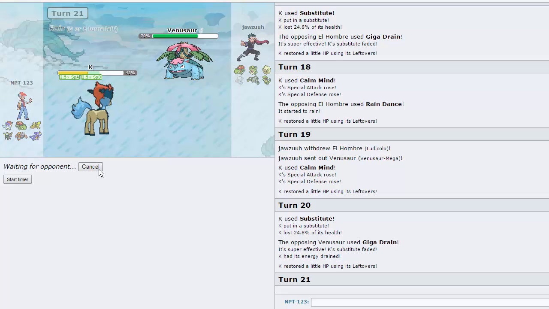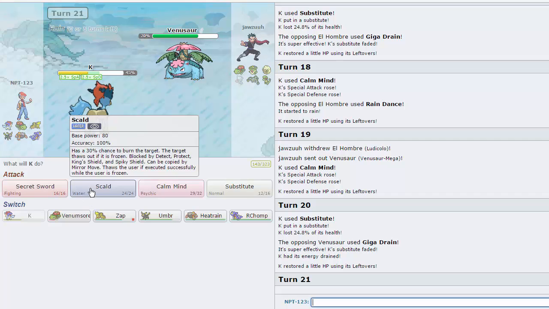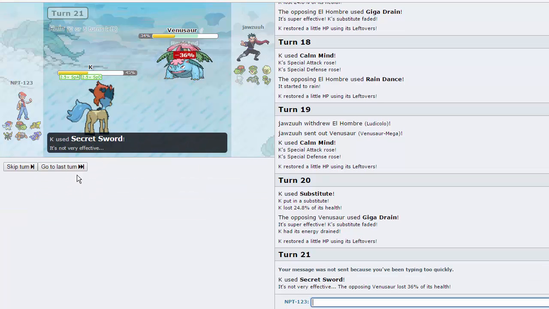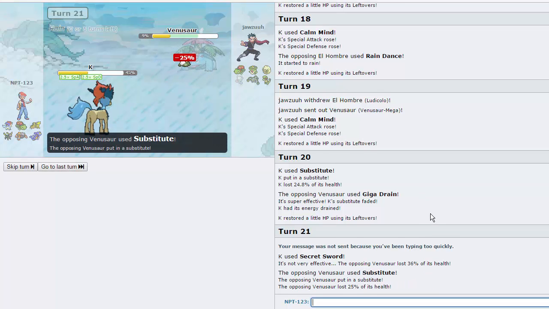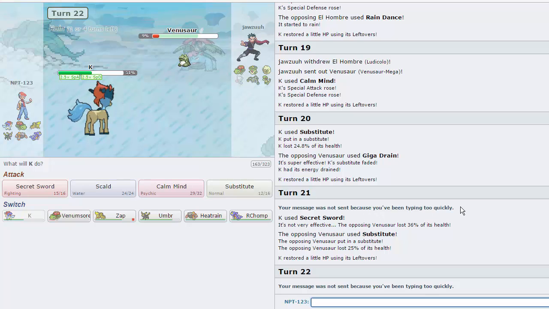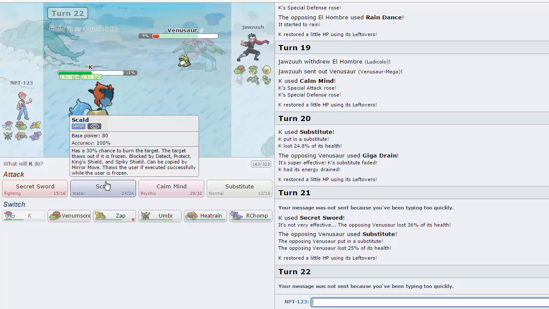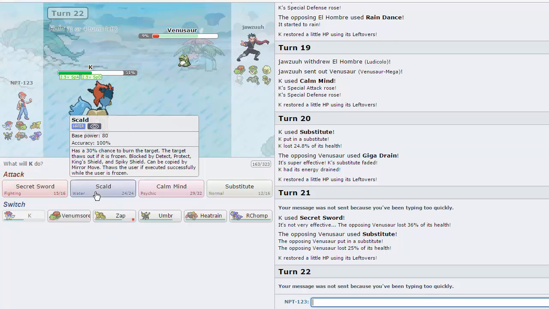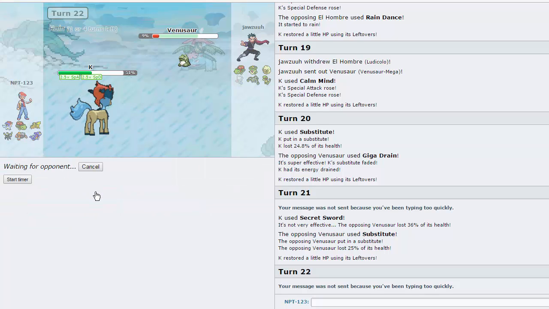Actually, I don't remember whether it resists, which is really bad. Actually, I'm gonna go for Scald, because I don't remember whether Secret Sword is resisted by poison or grass. What the heck? That is weird. It says your message was not sent because you've been typing too quickly. Whatever that is. I'm gonna go ahead and go for, let's see, that was not very effective, but I don't think it matters. I'm just gonna go for Scald and break his Substitute.